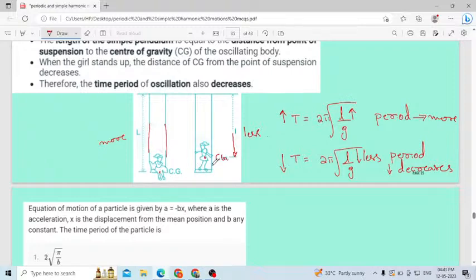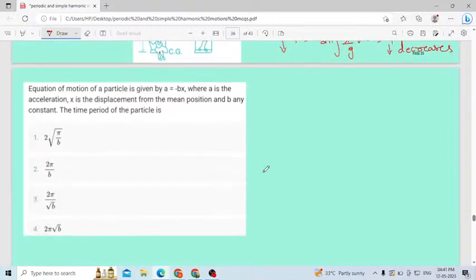Instead of sitting, immediately she will stand. When she stands, this is the center of gravity, then this is the length of the string. Then in the second case the length of the string decreases, then the time period also decreases. Okay, very easy question, but definitely they will ask tricky questions like this in the exam. When you see it, don't get confused. Please read the recorded class, those who were not there in the live. These are the important questions I am framing and explaining.